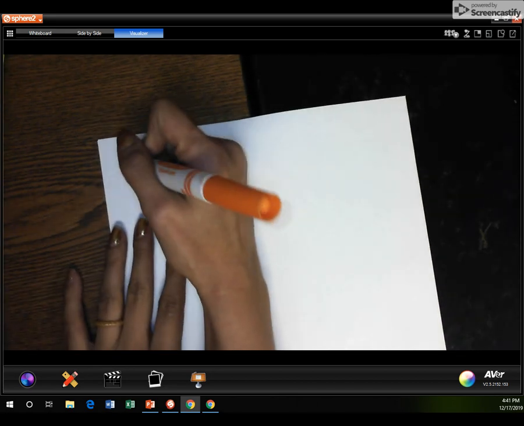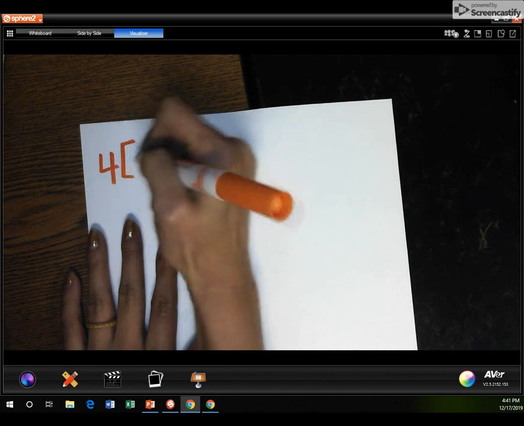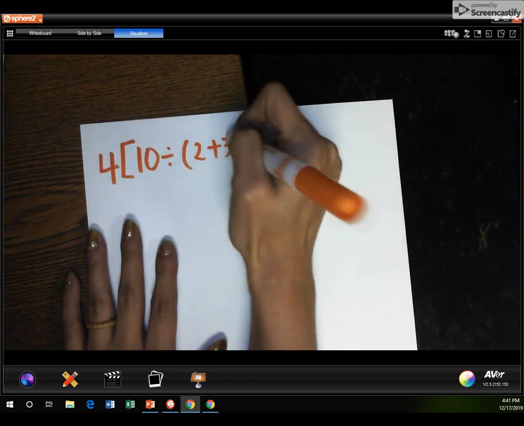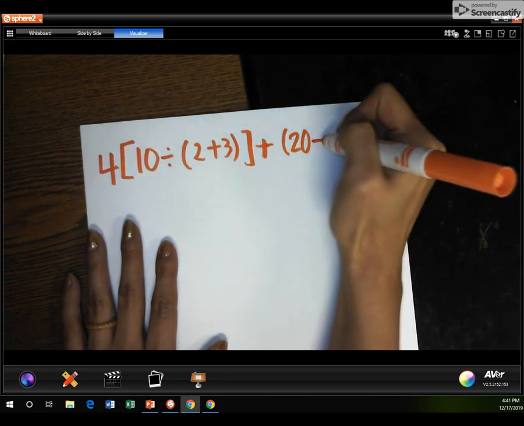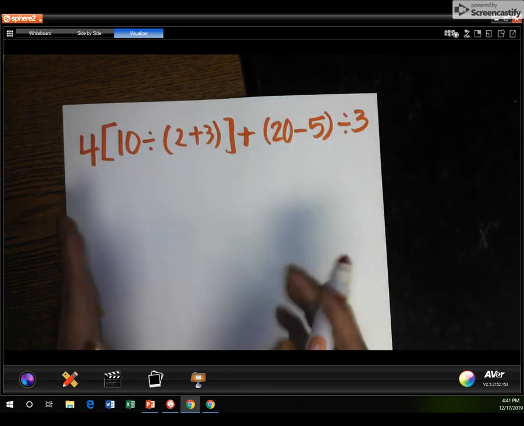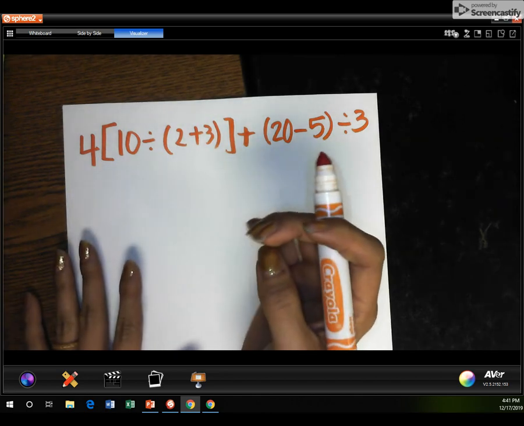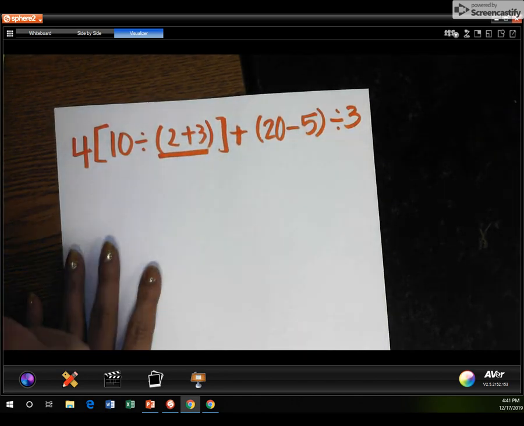So what I'm gonna do is I'm gonna write down the expression really well so you guys can actually write it with me. So this is what I have. This is really, really long. All right, so what I'm gonna do first, I'm gonna start with the PEMDAS. So P is your first priority, so then I need to do what's inside the bracket, that right there in the parentheses.